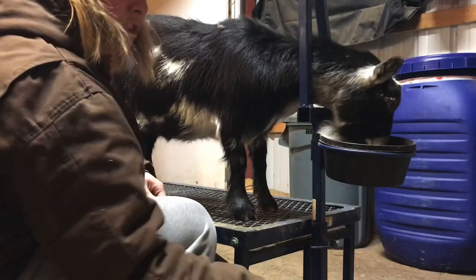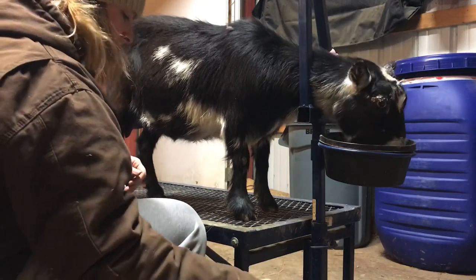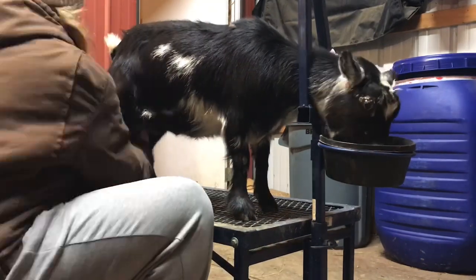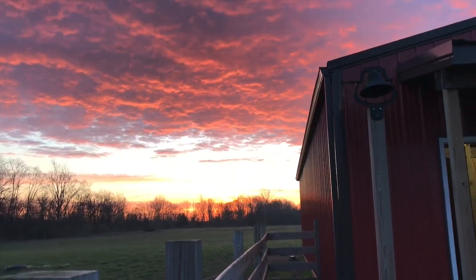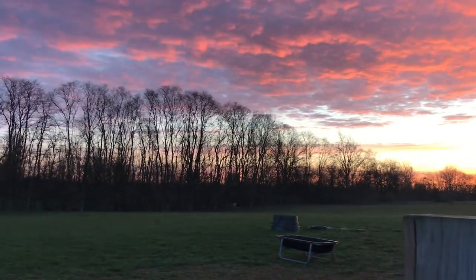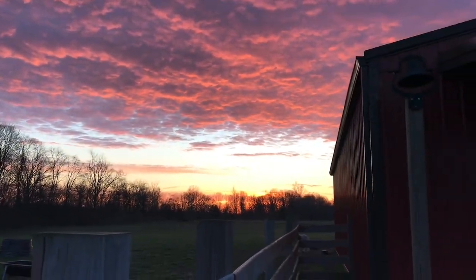Willow's really good at this — she already came right in and jumped on the stand. She's been milked a few years, so she knows. Day five of milking, and I figured out another reason why I like being out here so early besides routine: mental health, me time, reflection time — whatever you want to call it. Take a look at that sunrise. So beautiful, and as always video does not do it any justice.